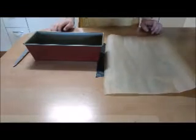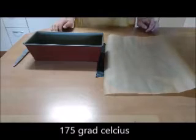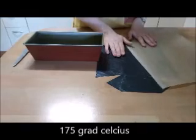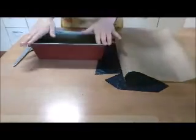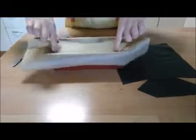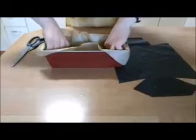So the next step is first to preheat your oven at 175 degrees and second to prepare your loaf pan. And I use a reusable baking paper, but in case you don't have one, I want to show you a little trick how the baking paper fits the best into your loaf pan. For that, you put the baking paper on top of it and use four of your fingers to squeeze it into the 4 corners, like this.